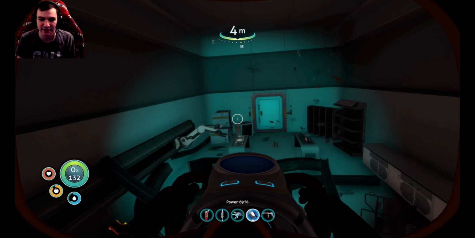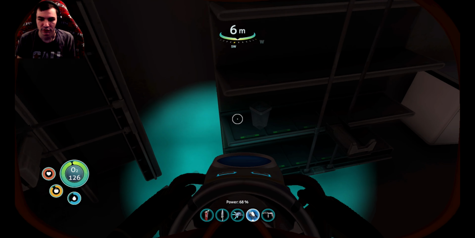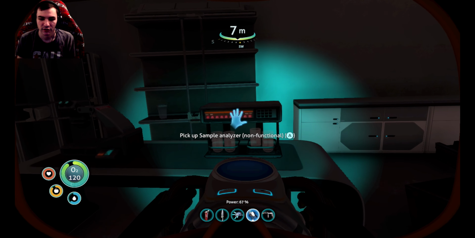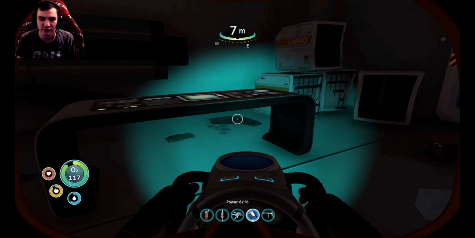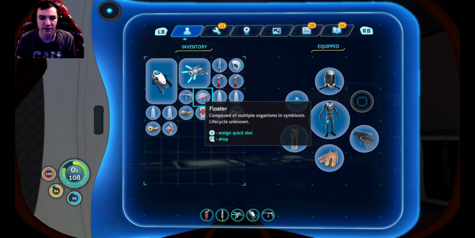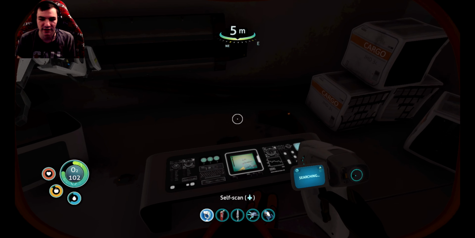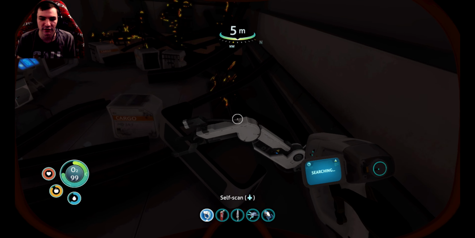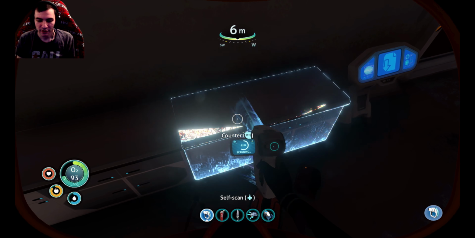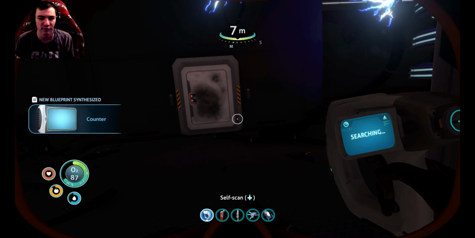Alright, so this is an access lab, I guess is what they said, yeah? Cool. Alright, we can have a non-functional microscope. If it's non-functional, why would I want it? A sample analyzer, non-functional. Where's my scanner? Scanner. I guess I can't scan that. Can I scan anything in here? I can scan a counter. Because, you know, sometimes you gotta make a counter in your base, otherwise it won't look good. You want your base to look good.